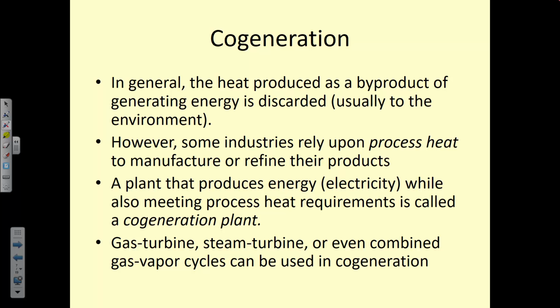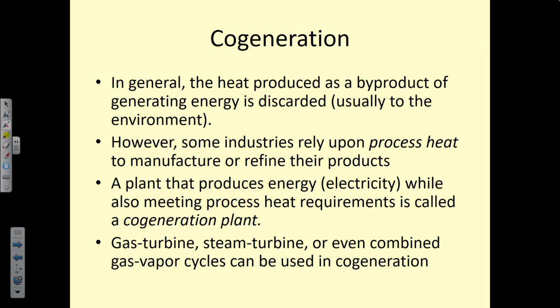Well, if we implement, along with our process heater, some way of generating electricity, then we end up gaining more efficiency when we look at those two cycles separately. So we could look at just a power plant that generates electricity, and we could look at a process heating plant that gives us heat. If we combine the two together, then we save more energy than if we're doing the two processes separately. So this idea of obtaining process heat as a byproduct of an energy production process is really quite useful to us.